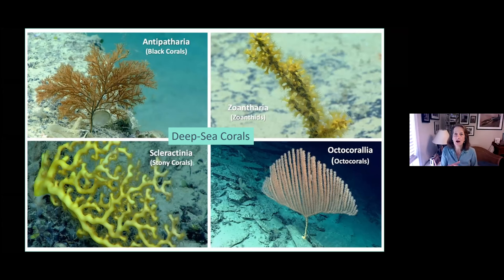Here are some of the deep sea coral groups — many different species have been encountered on these dives. Most are soft corals without the stony exoskeletons you see in shallow water corals. But the reef-building corals do have a deep water counterpart: stony corals. These are the ones we're going to focus on, though you'll see others as well.